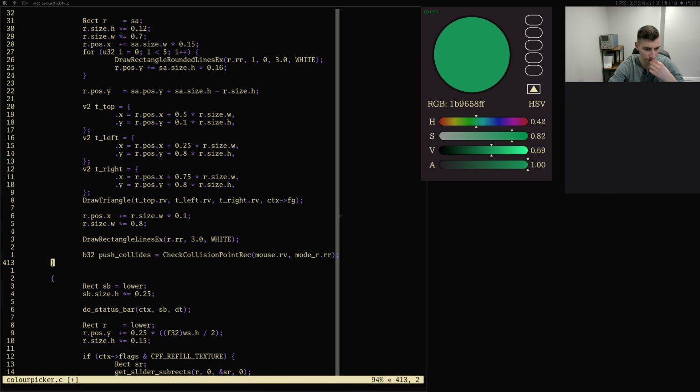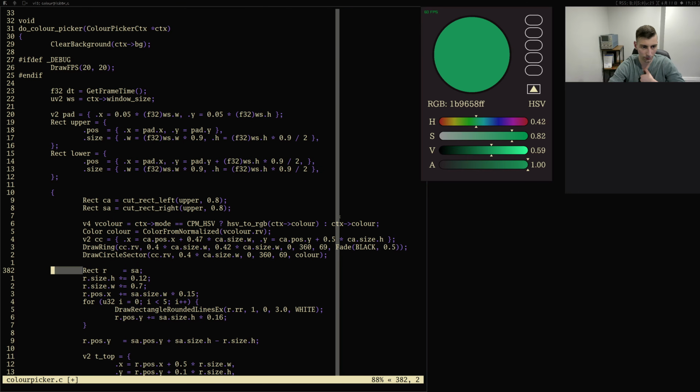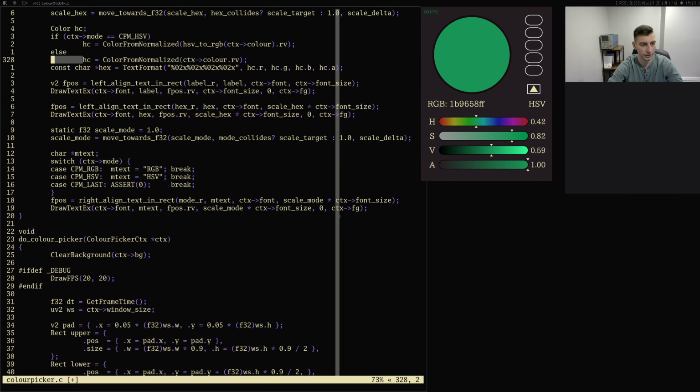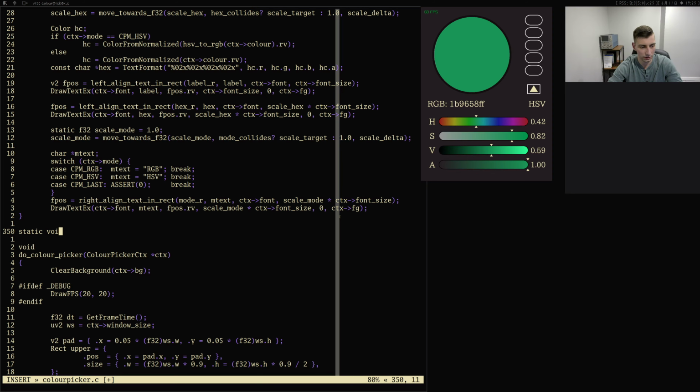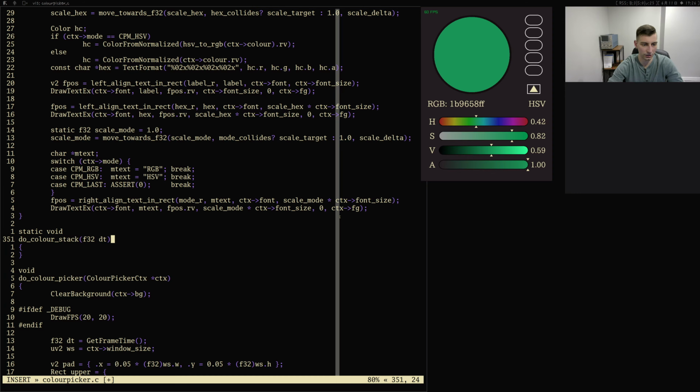Also, let's move this to do stack, do color stack. It's gonna need DT for sure, and it's gonna need a rectangle region to draw the color stack in, and gonna need the color picker context.